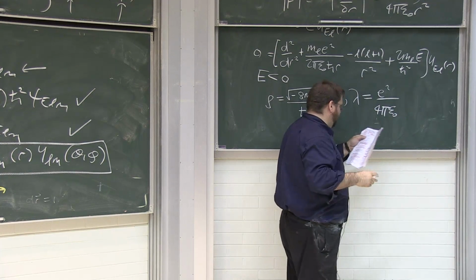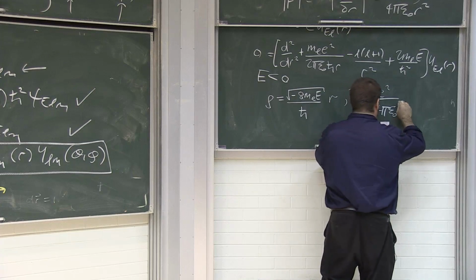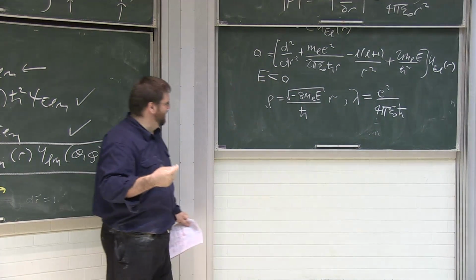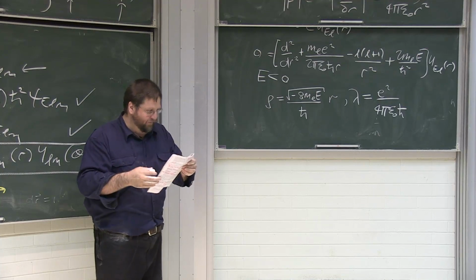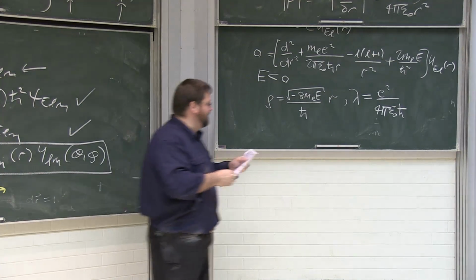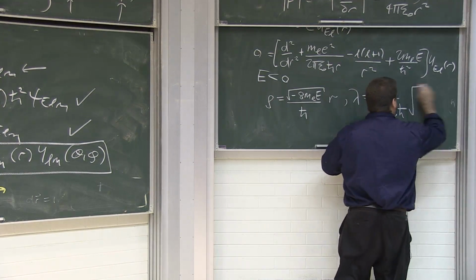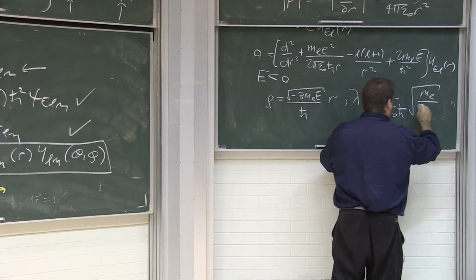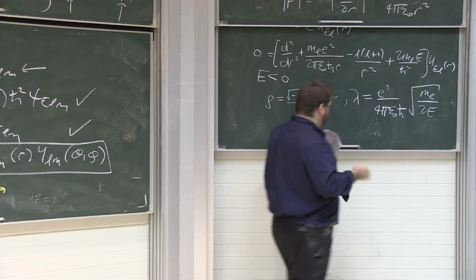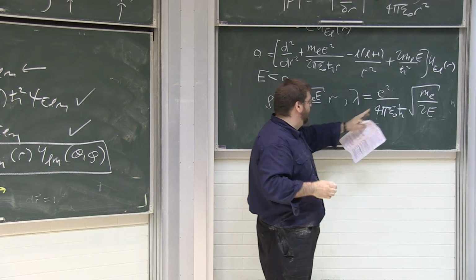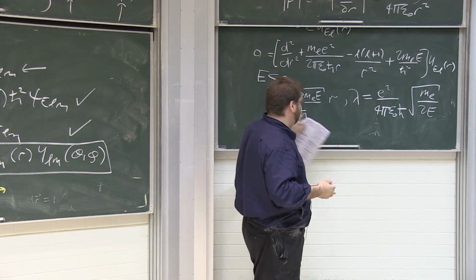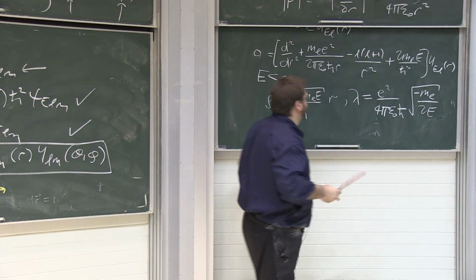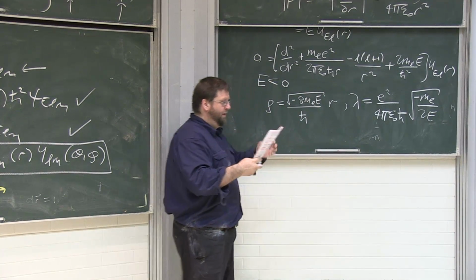So we're putting in the charge on the electron, or the magnitude of the charge on the electron, the permittivity of free space. That slip was because the permittivity of free space has no physical significance. We have the mass of the electron. We divide through by twice the energy. So lambda is now going to be a function of the energy, as is the scaled radial coordinate. Negative because energy is negative. So this is the change of variables that we'll make.